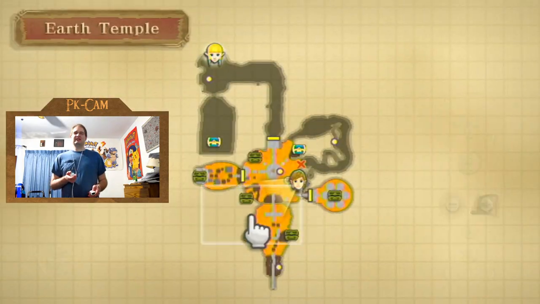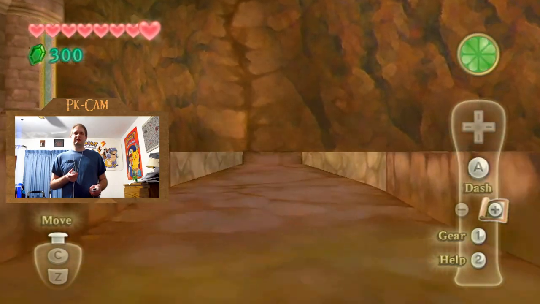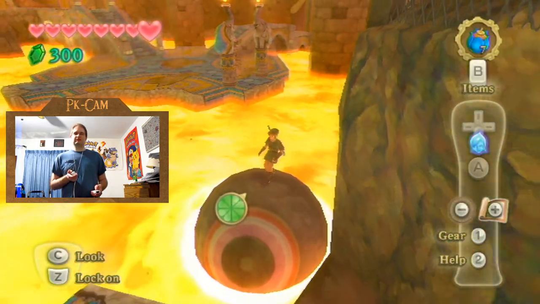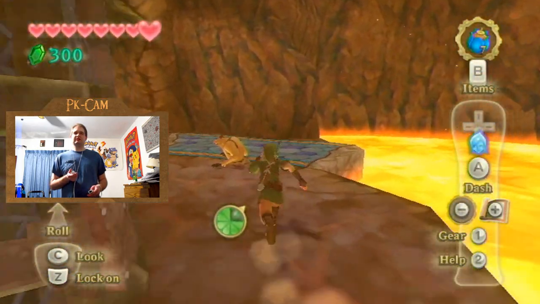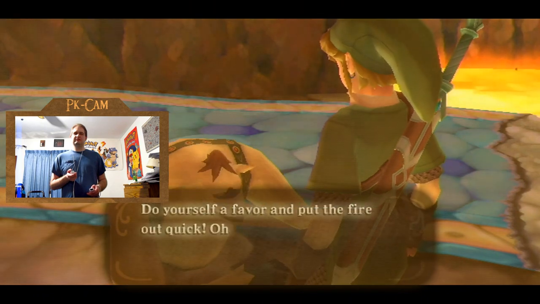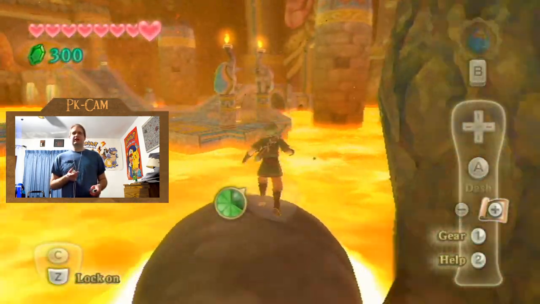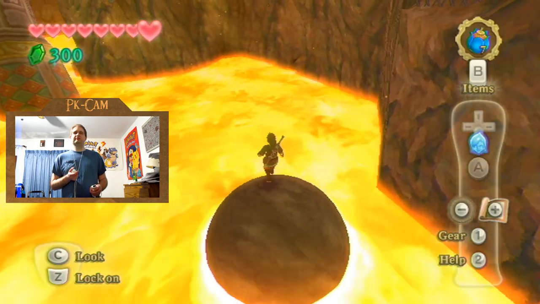Alright, let's try this again here. I am way off on my positioning of where I need to go and stuff, so maybe... Wait, hold on. I just want to see really quick his dialogue. Does anything change? Let me ask you something. I figured just as long as I was here. Smidge different and whatnot. Alright, let's go around. So maybe it's not so much the ball, is it?